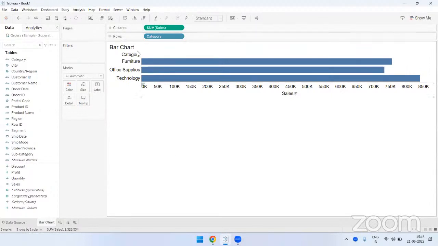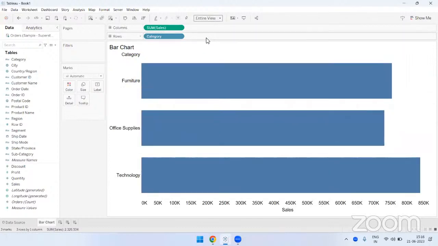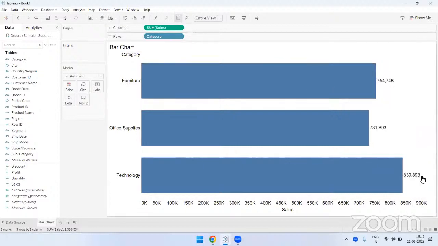Now using this option I can make it bigger. I can just go to Standard and click on the option which says Entire. If you do that, you can see the entire screen has been captured by the bar chart. Suppose I want to sort this bar chart from highest to lowest. First of all, you click on the T icon to see the numbers. These numbers represent sum of sales, right? Because we have created the chart of category wise sum of sales. So these numbers are definitely sum of sales values for every category.